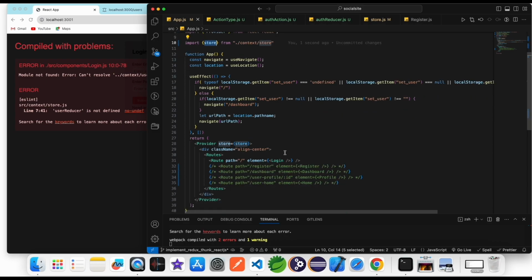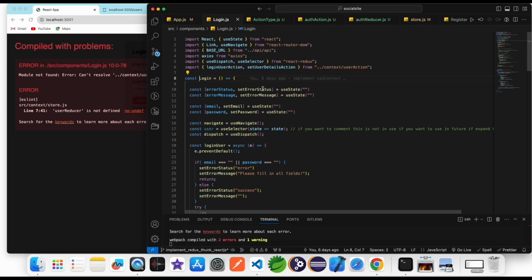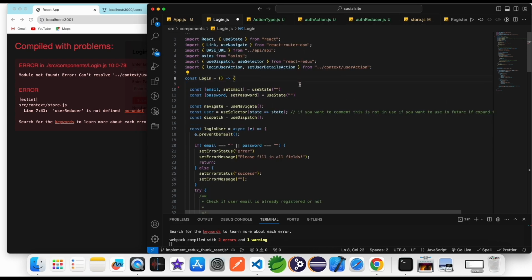And there is no need of this error message in the login component. Now your component code, no need to write more code here.